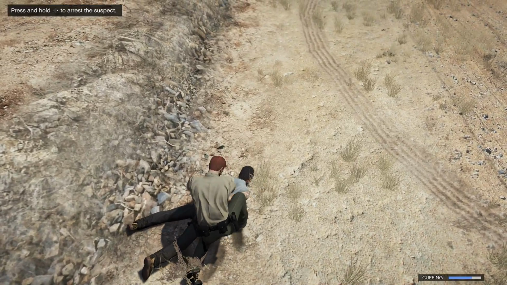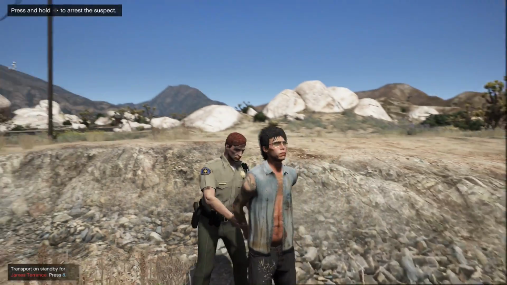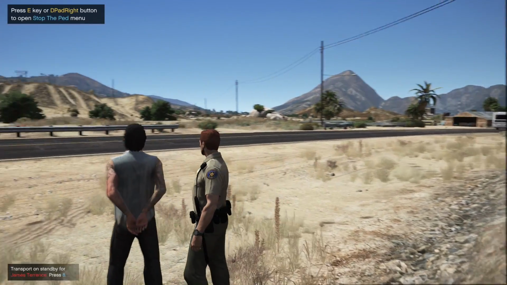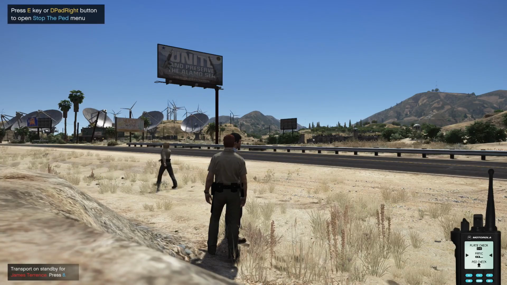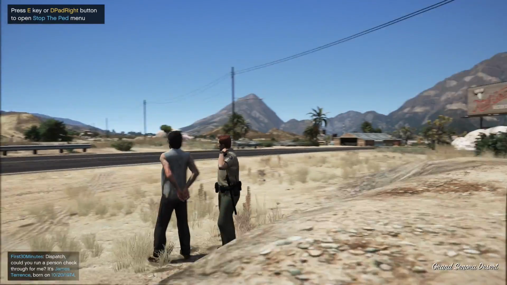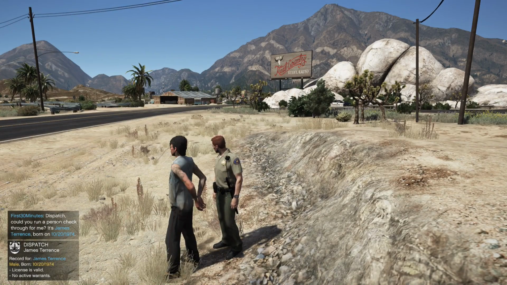Dispatch Lincoln 18, 1095, one in custody. He's ID'd himself as one James Terrence. We'll look up his information here, verify if he has any warrants. James, you got anything illegal on you want to tell me about? All right, he says nothing.